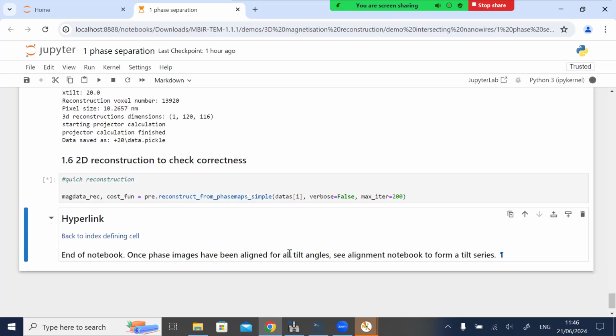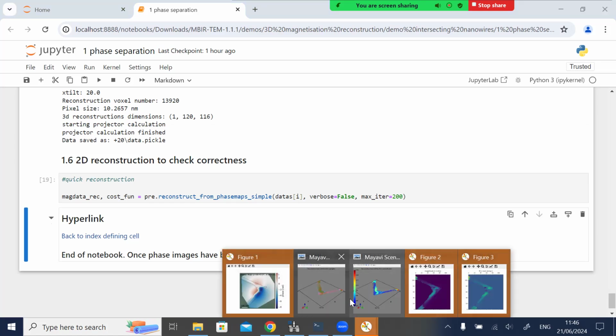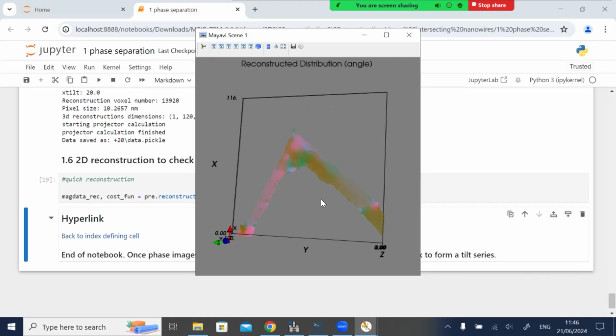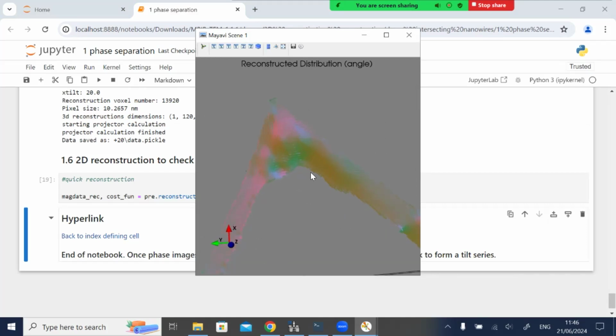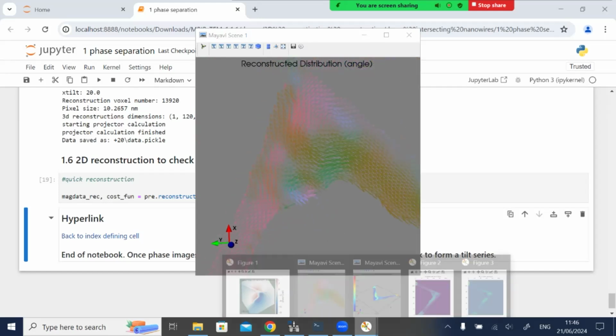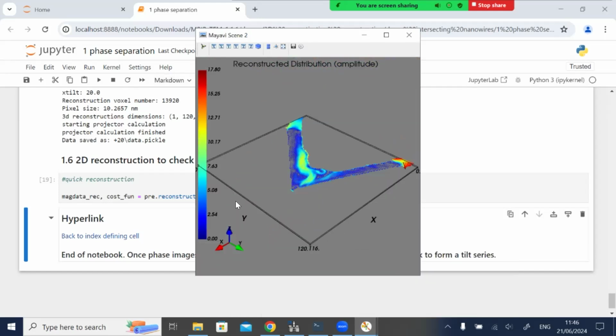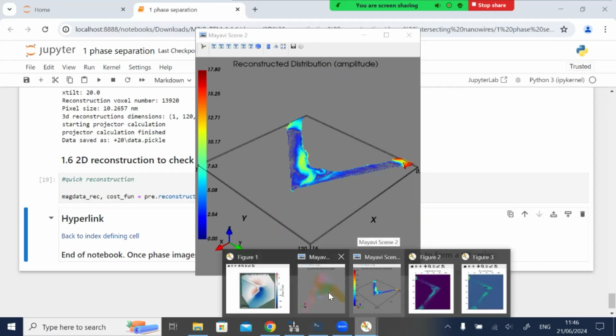It will be an integrated reconstruction, as in what we see is a flat reconstruction instead of the full sample, but this is the estimated, well, I guess, thickness sum of the magnetization. And as we can see, it shows us where we expect the domain walls to be. It shows us that the legs of the sample are mostly uniformly magnetized. But this is not very quantitative and tends to vary a lot, because this does not account for the geometry, which is why we will go do the 3-dimensional reconstruction in the next videos.